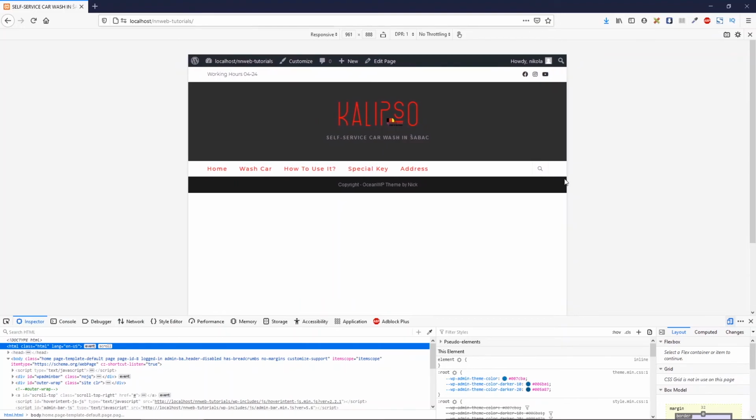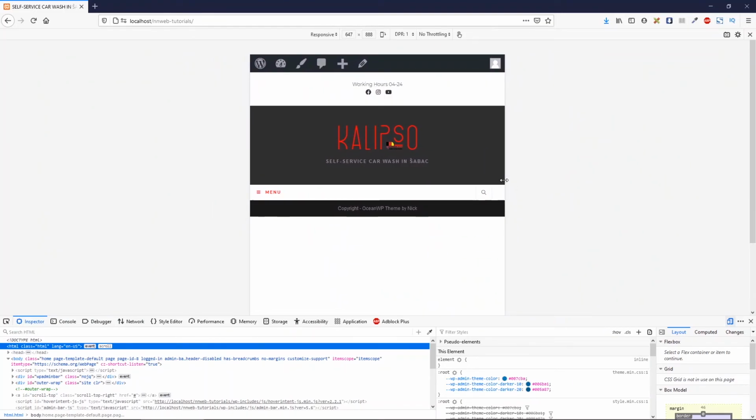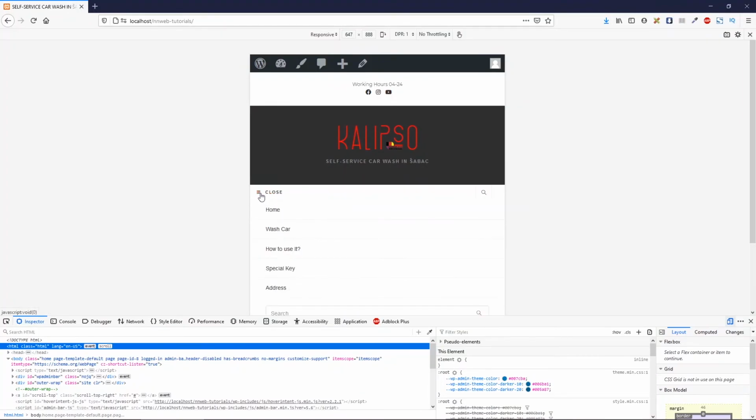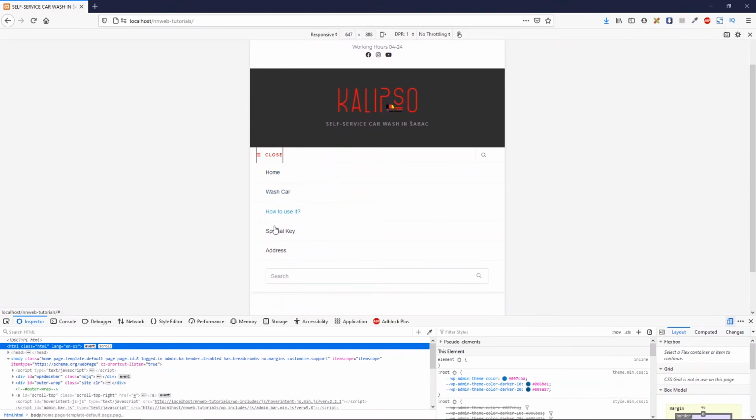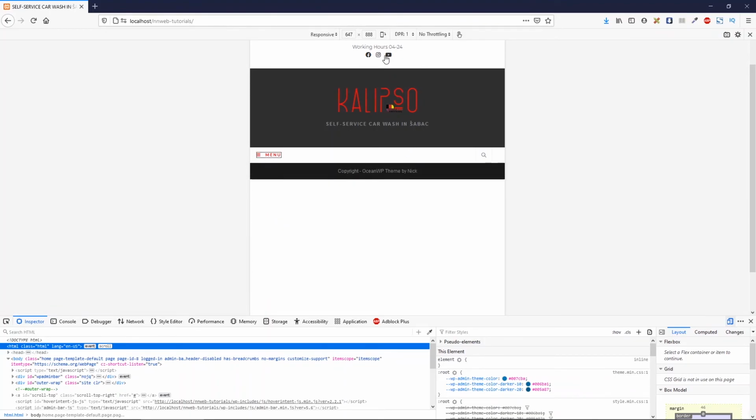Responsiveness is very good and set by default by OceanWP Theme, with this menu and links. In Customizer, you can find this option to change color on hover for this mobile menu. You can also change the font size for this text and put some padding bottom or margin bottom to give some room between icons and text if you want.